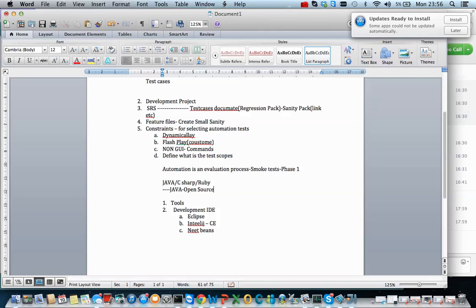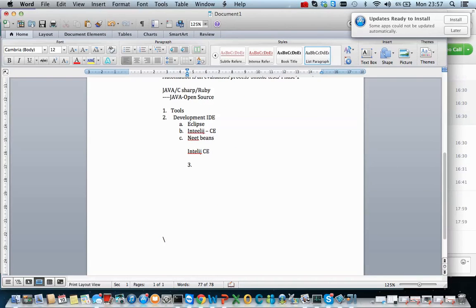So I'm assuming that you are using some open source tools. In that case, select Java as your language, and then in Java we have a lot of IDEs. From my point of view, let us think that we use IntelliJ Community Edition, which has a lot of plugins. I'll tell you what the advantages are for that. So coming into the next thing. Okay, once we have identified the tool and the language that we need to use, then we need to think about what kind of unit testing framework we need to use.